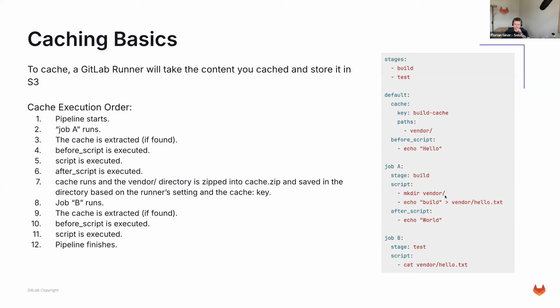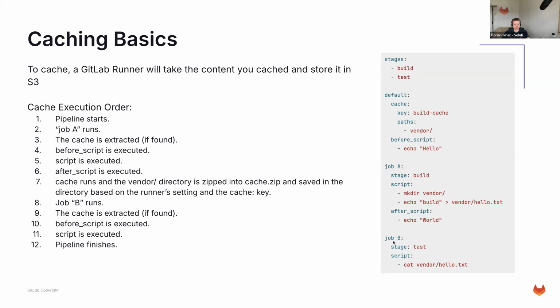Then the script part of job A will be executed where we create the directory and file. The after script will be executed, so we just echo world. And then the contents of the vendor directory will be cached, so it will be zipped into cache.zip and saved in the directory, right? Using the cache key. So it is build cache.